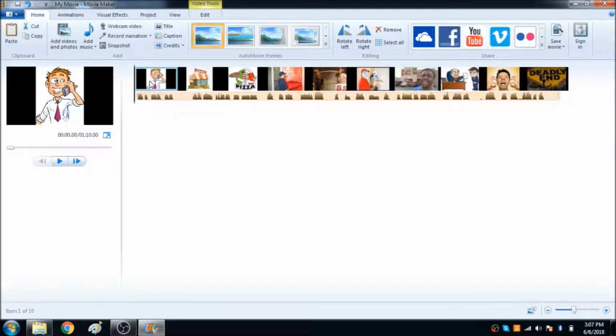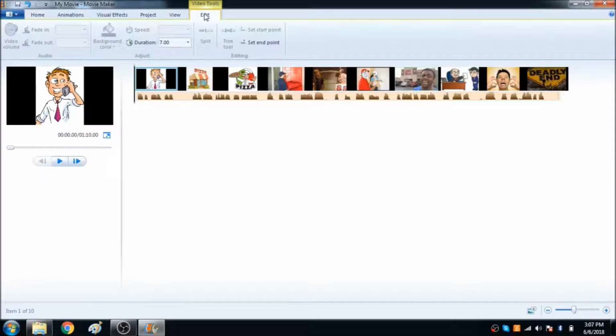Now what happens if you find that this voice goes on for a long time? In that case you can set the image length. If you go to this edit button, by default this image is going to appear for 7 seconds. Every image will appear for 7 seconds as I told earlier. But if you want to change it, you can. For example, if I want it to appear for 8 seconds or 9 seconds, you can also opt for it. So now this image will stay for 9 seconds. Just check it out.